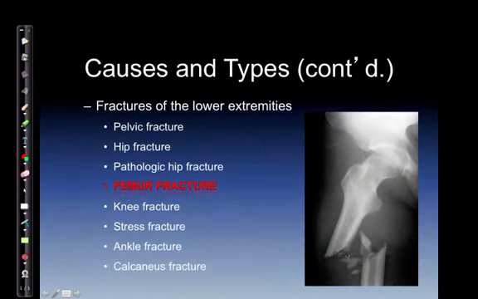Femur fracture. This one caused some pretty good displacement. There's bone fragments. One thing to note in this area, it's highly vascular because our vessels are running right down the inside of this. So if these bone fragments lacerate those vessels, very simply you could bleed to death in that compartment or have severe hypovolemic signs and symptoms.